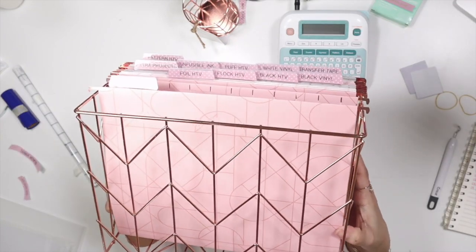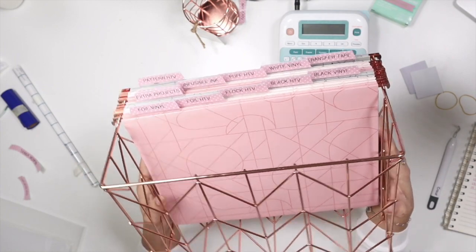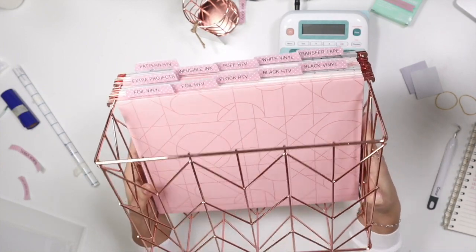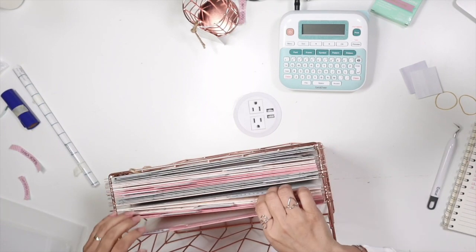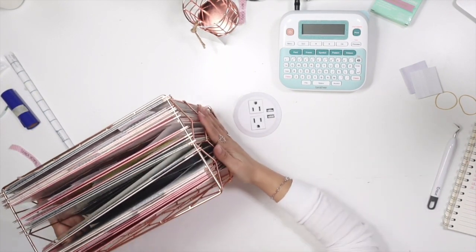Here's my finished little organizer for my vinyl scraps. I don't know if you guys can see that. It looks so cute. I really like how it turned out. I don't know if you guys saw when I was fast forwarding it, I did have to cut some down because I didn't want any sticking out.